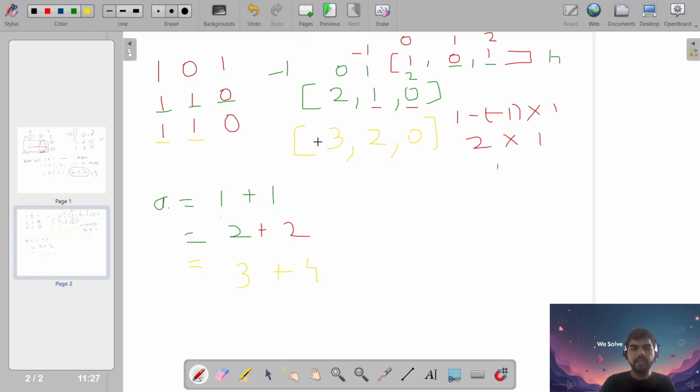Because 3 is greater, the previous index will be -1, so 1 minus -1 will be 2, into 2, so this will give us 4. If you total these things, how much is it? 1 plus 1 is 2, 2 plus 2 is 4, 4 plus 6 is 10, and 13, so it will be 13.